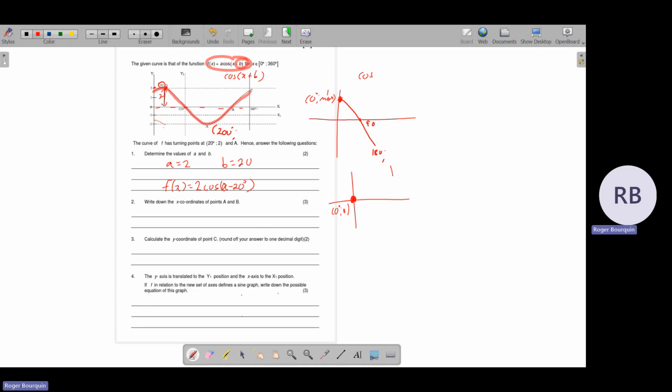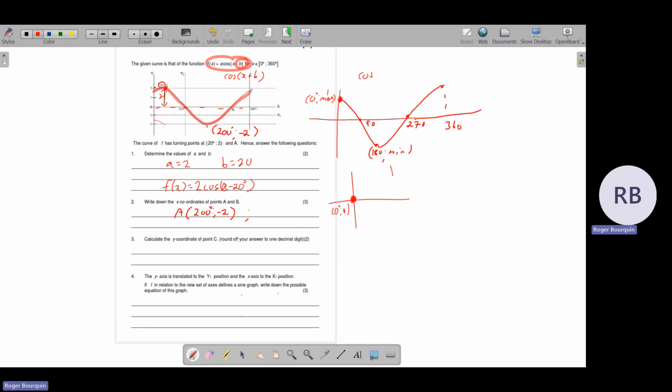Capish? Okay. So the coordinate of A is going to be 200 degrees and negative 2. Now, what does a cos graph do next? A normal cos graph goes to a minimum at 180, right? Your next important point will be 90 degrees afterwards, which will be at 270. You'll have your x-intercept at 270, and you'll have your maximum at 360. So I'm afraid you've got to have that picture of a standard cos graph and a standard sine graph. You kind of got to know that in your head.